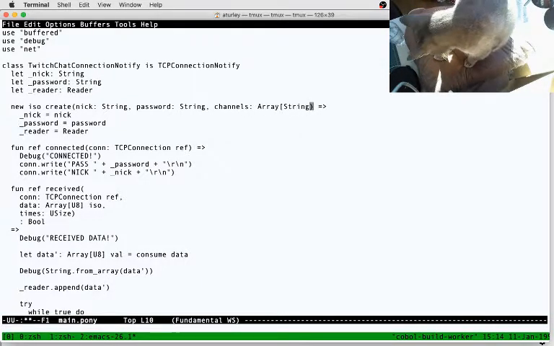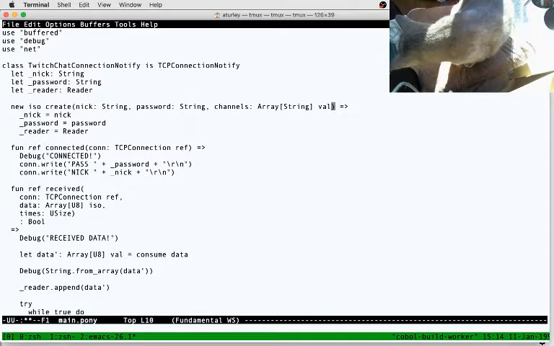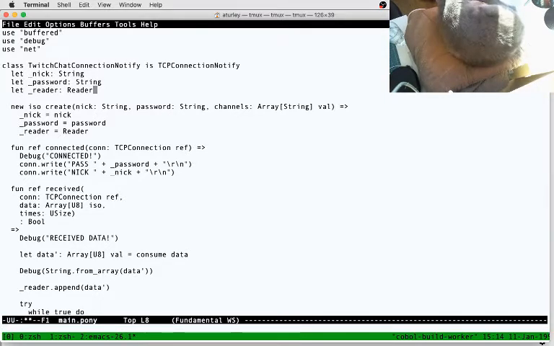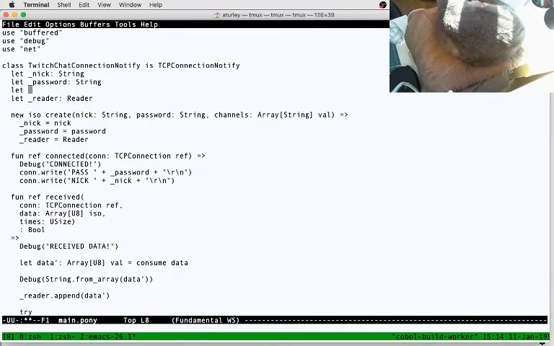It's an array of strings, and we want it to be val, which means that it's immutable. And to that, we will add a channels member variable here.